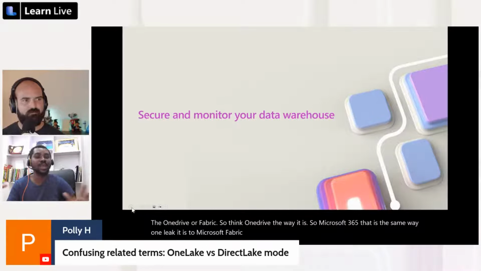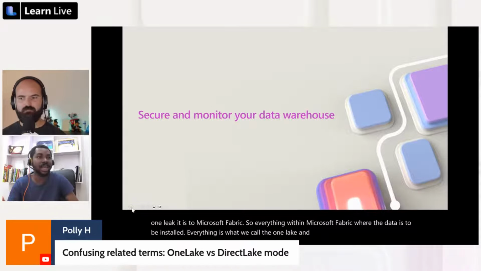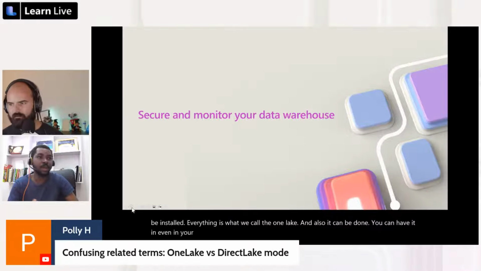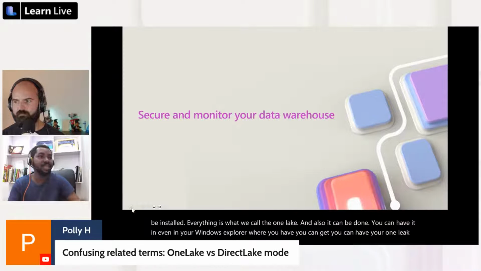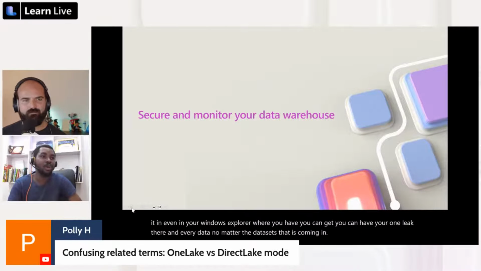So everything within Microsoft Fabric where their data is being stored is what we call the OneLake. You can even have it in your Windows Explorer, where you can have your OneLake there, and no matter the data sets that are coming in, you can put them on your OneLake.